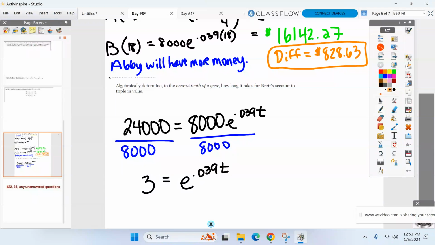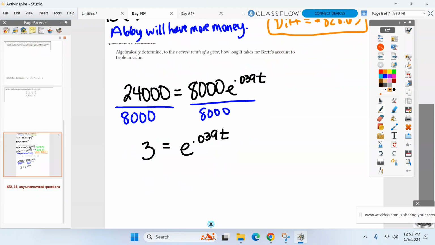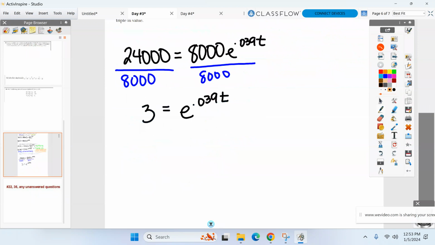And here's where the fun starts. Don't say a word. I'll do the teaching. You cannot do e to the 0.039 and get whatever number, because the t is attached. So I can't just do e to the 0.039. What are you going to tell me now? I was going to ask about log. You're darn right. That's what's going to end up happening here. If your variable is in the exponent and you want to get it down from the exponent, yes, we have to do logs. So I need to take this whole thing and move it down out of the exponent. And the only way you're allowed to do that is if you log it.